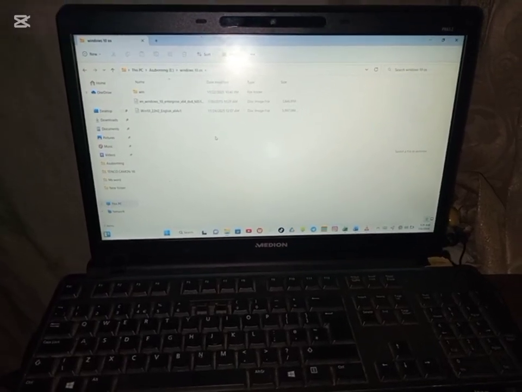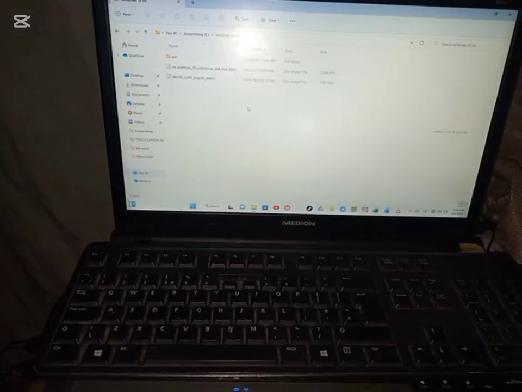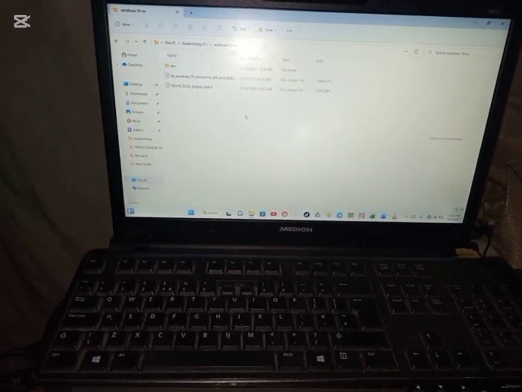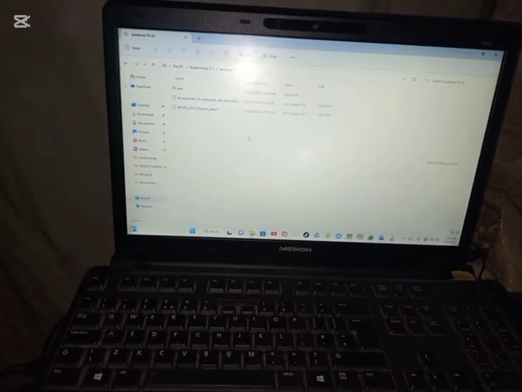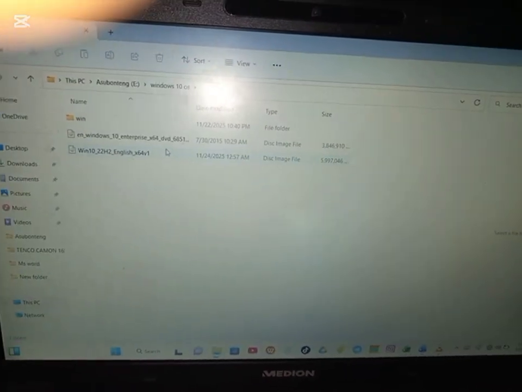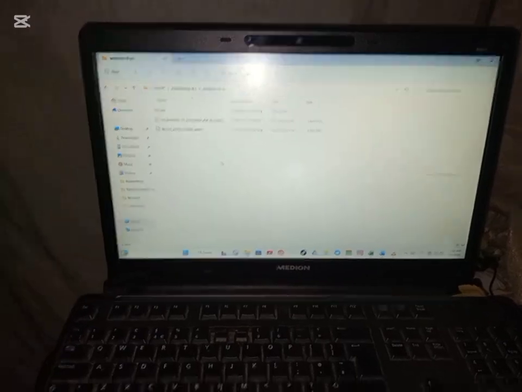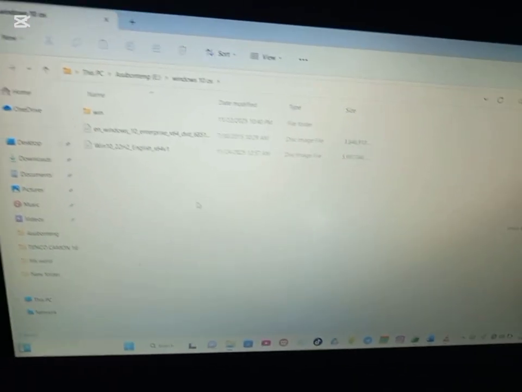Let me teach you how you can install it without losing data. So we have two ways: it's either you make it bootable or install it without losing data. So let's try making this Windows bootable. Please, I'll be right back. Now, let's see how we can make this Windows.